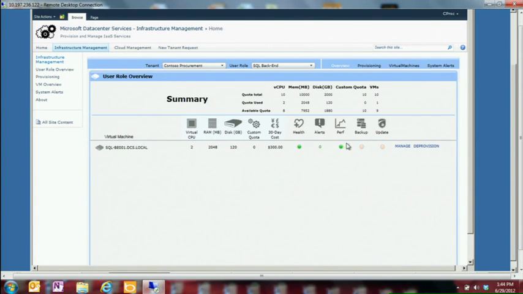I see I have no alerts. I see performance is okay. And that's what I said before. With standard virtualization, you provision a new virtual machine. It's okay, it's running, you save a lot of time. But you don't get these things. Where does this come from? The health comes from Ops Manager. So automatically Ops Manager agent is deployed, all required management packs, alerts also from Ops Manager, performance from Ops Manager.